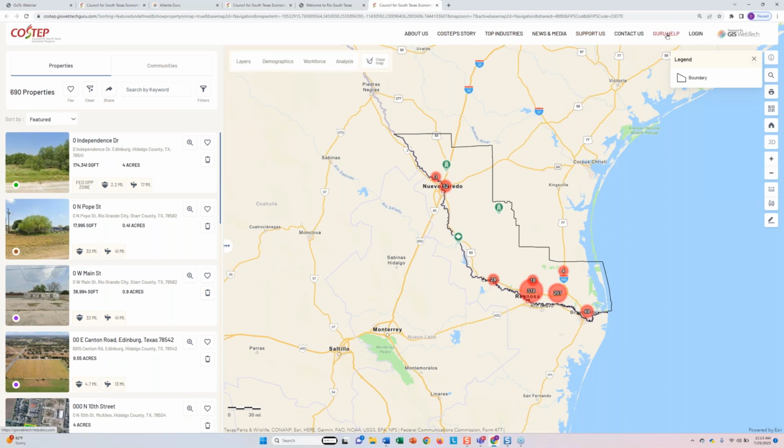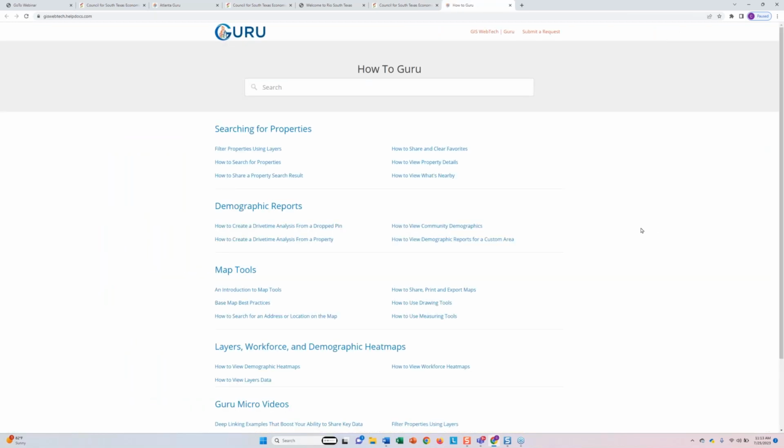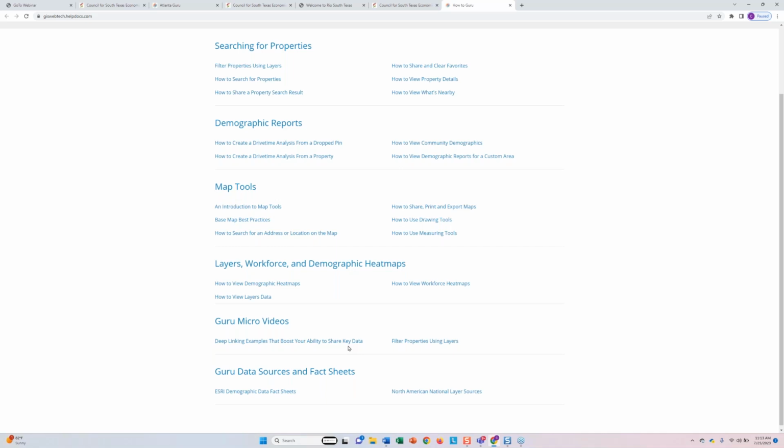One other thing I want to mention to you is up here on the upper right, there's a Guru Help. As I said, Guru is the name of the technology. Help just lets you know that this is our help portal. So if you come to the technology and you have any questions, maybe you've forgotten exactly how to filter for a property or how to do something, if you click on that Guru Help, that opens up our help portal in a new tab, and you can view very, very quick, short help articles.